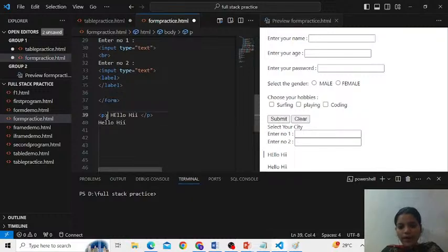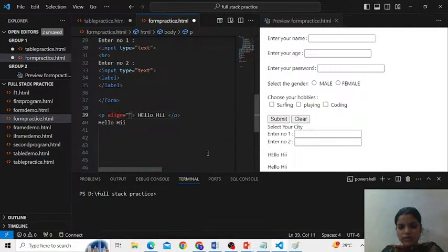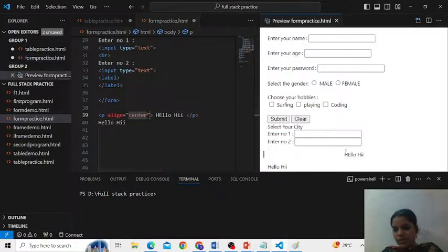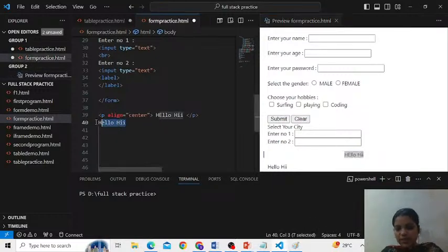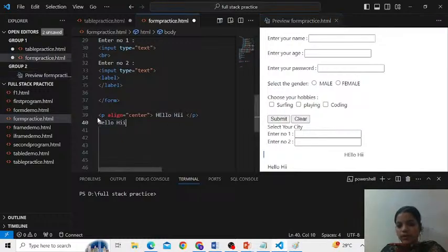But with the paragraph tag, I can align equals somewhere, say center. See, it got aligned. Chirag, are you understanding? But then how will you align this? You need some tag behind it, right? This cannot be aligned. Am I right? Align equals to center. I can give some effect, like I want a green color shadow behind, or a background color of blue color behind. So that is possible. Right? So hello hi can be written without paragraph tag also.